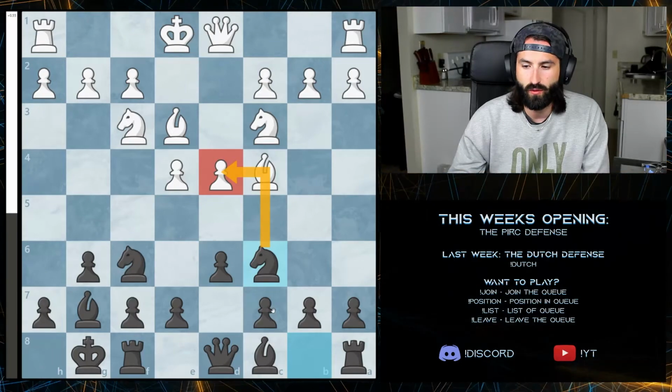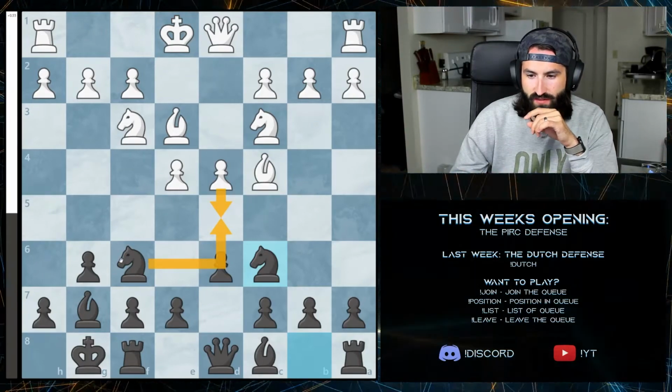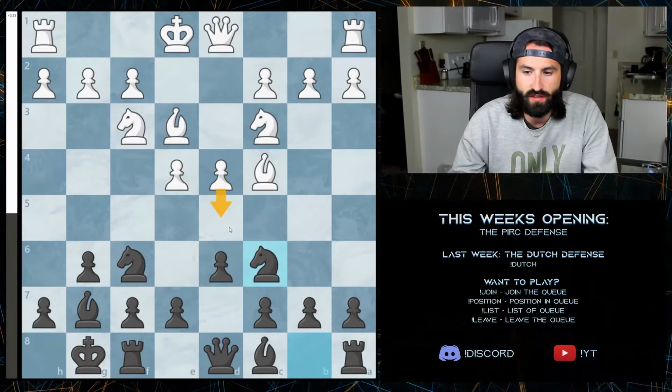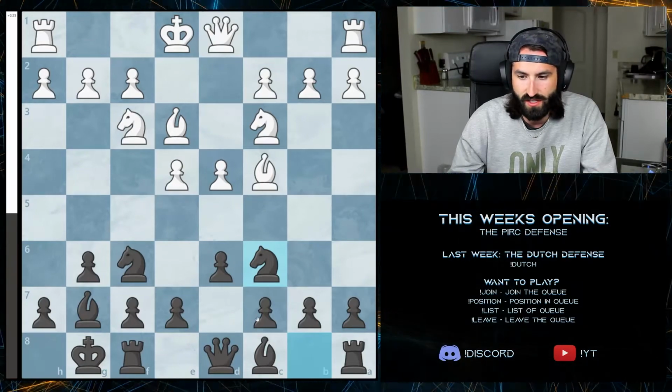It's very common for white not to push up d5 to attack this knight, because you have the attack here on d5 with the knight, and by pushing up to d5 you are weakening a lot of the attack from white as we push our pawns forward. We have two attacks there. We have the queen fortifying this d6 pawn.